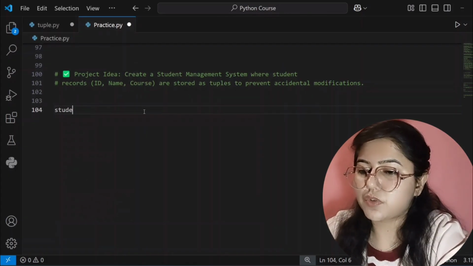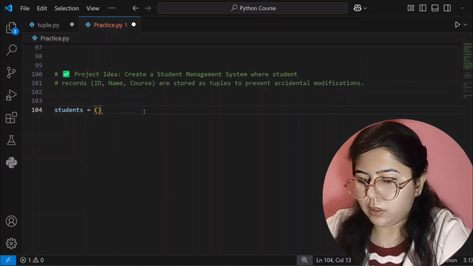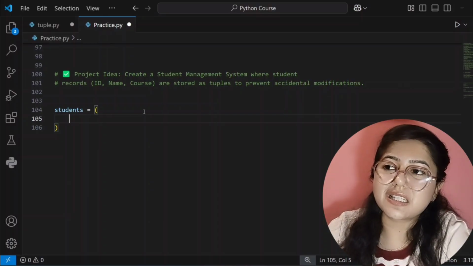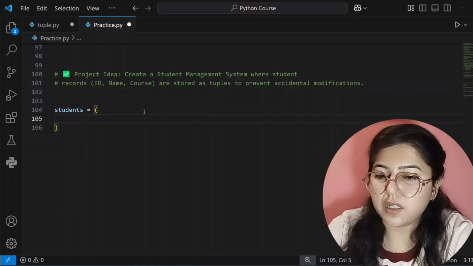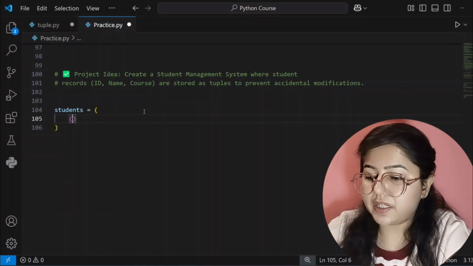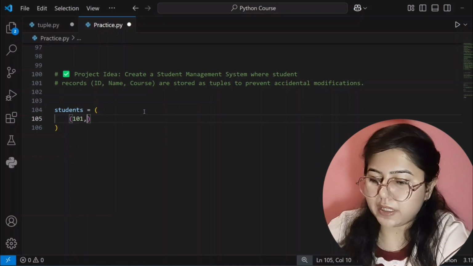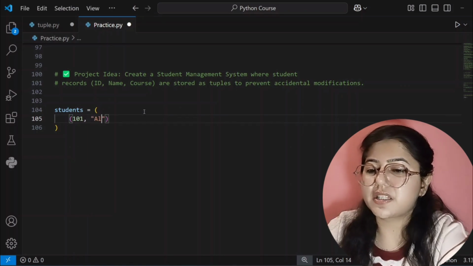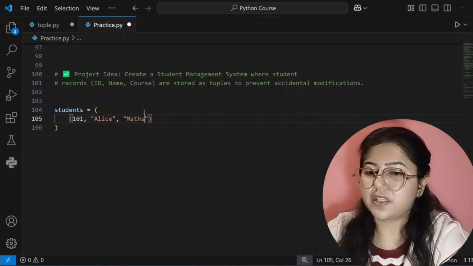I'm giving it the name students, where all records will be stored. So this is a single tuple, and in this specific tuple there will be small tuples. Here we are creating a tuple, that is 101. I'm giving its ID, which is an integer type. After that I'm giving its name, that is a string type, and then I will give its course name, that is maths.